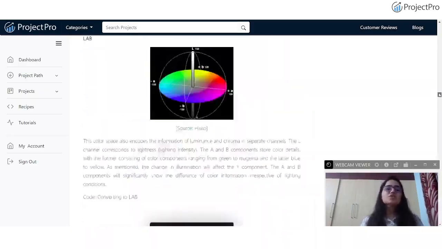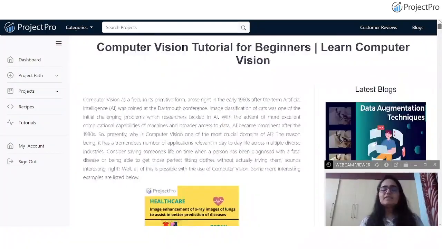So this concludes your topic about object detection, and later we'll also be looking into how exactly custom object detection models can be formed, and I'll be demonstrating Python code to show you how you can use the YOLO V4 model for building a custom object detection model in Python. So thank you very much.